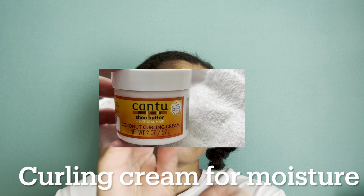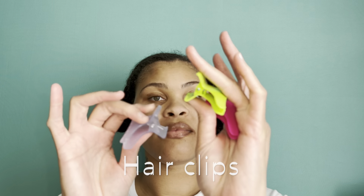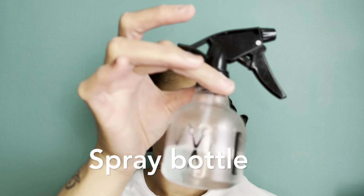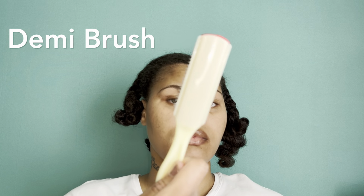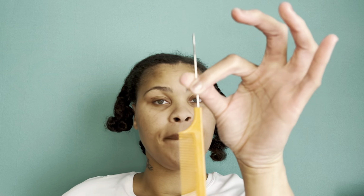So Charms, I'm going to just unravel each section, and the products that I'll be using today will be the Cantu curling cream. And I had to do picture in picture because my camera wouldn't focus. I'm using a wide tooth comb and also some hair clips and a spray bottle with some water, some hair oil, a Demi brush to detangle, and a fine tooth comb to detangle as well.